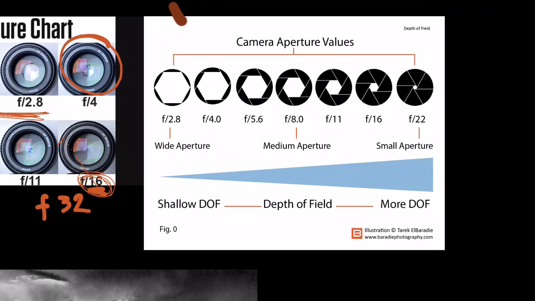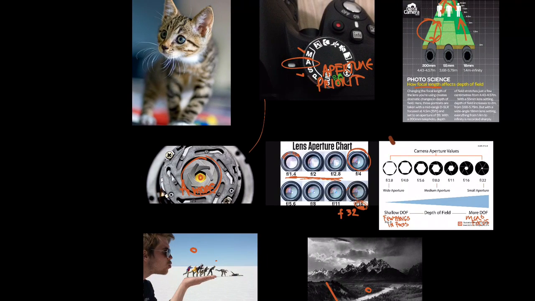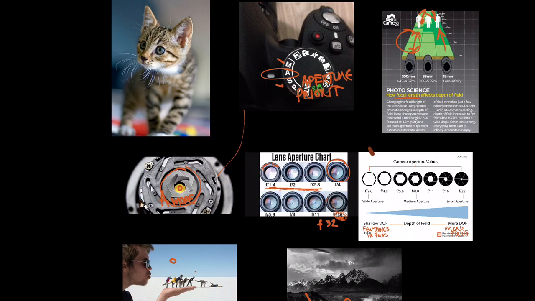Another diagram explaining that same thing. Shallow depth of field means that few things are in focus, and more depth of field means more things are in focus. So when you get a smaller aperture, you don't have to be that concerned with focus, but when you have a big aperture, you really have to make sure your focus is dialed in. I hope that gives you a good introduction to what we're going to do with this aperture setting unit. We're going to take photos.